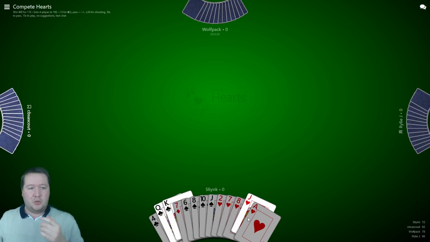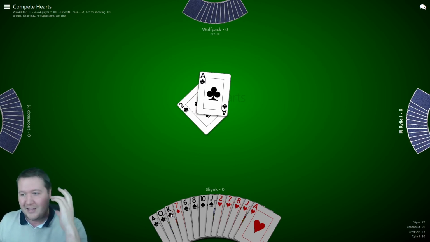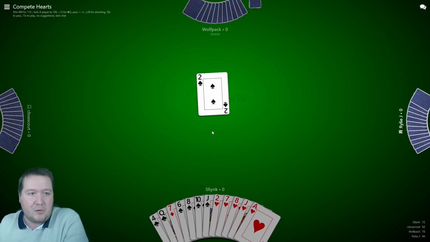I want no one to shoot the moon. And I don't want to collect the Queen of Spades. And people will be going for me. Everyone will be going for me. This is like the dicey spot of the game. The clubs are pretty threatening, and any points I can get to Wolfpack are fantastic. Someone probably will go over here. So really glad to see the spade shift.